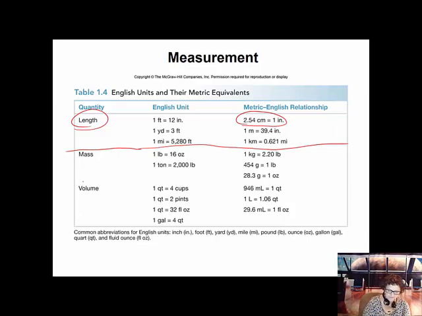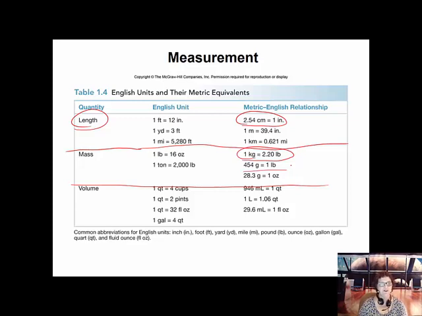For mass, now I'm a licensed practical nurse in addition to having a doctorate, and so I also use 1 kilogram equals 2.20 pounds, because that is what we use in medical to go between kilograms and pounds when we're trying to do dosages. Some people like to do the 454 grams in a pound. That's fine. Whatever one you can remember is fine.